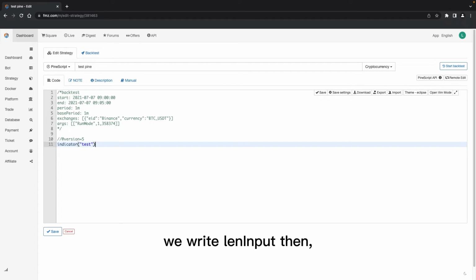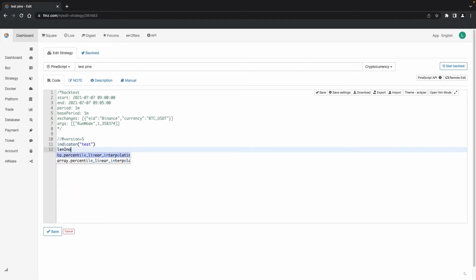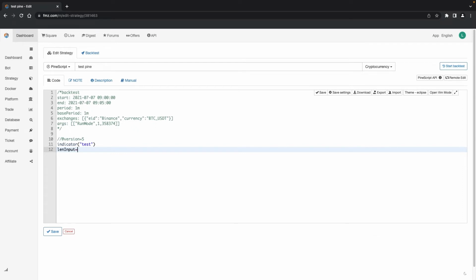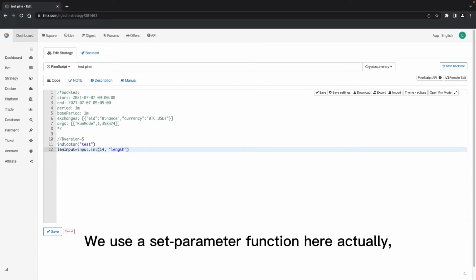We write learnInput then. Assign it with the input int function, name it as length. We use a set parameter function here actually.